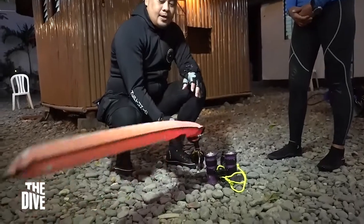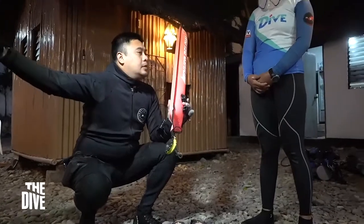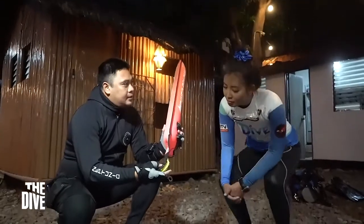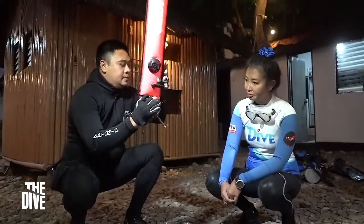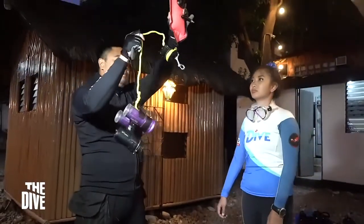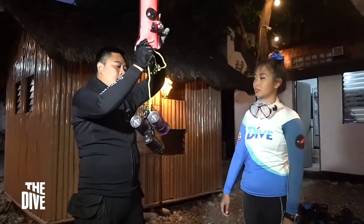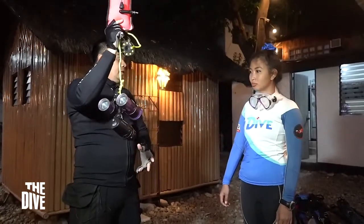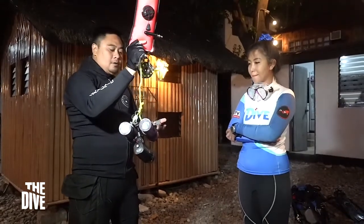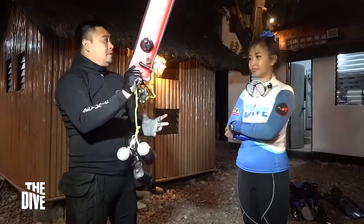So what we'll do is, I'll secure the balloon to a dead rock in that sandy area. We look for dead rocks, and that's where we'll secure this. And we'll deploy it up to the surface. Now let's pretend this is the surface. I'll secure the bonfire line here on the hook, and then it will drop to about a foot underwater. And that's where we want it to be, because remember, the plankton will come up to the surface anyway. So as they go up, they will see this, they will collect, and then hopefully we can see something special that will feed and we can shoot.